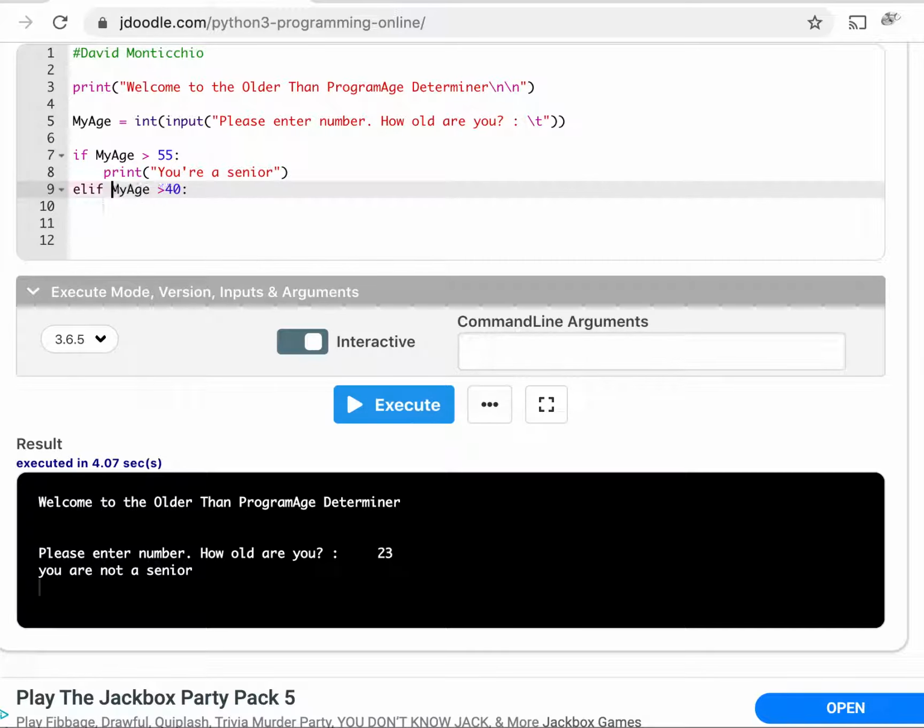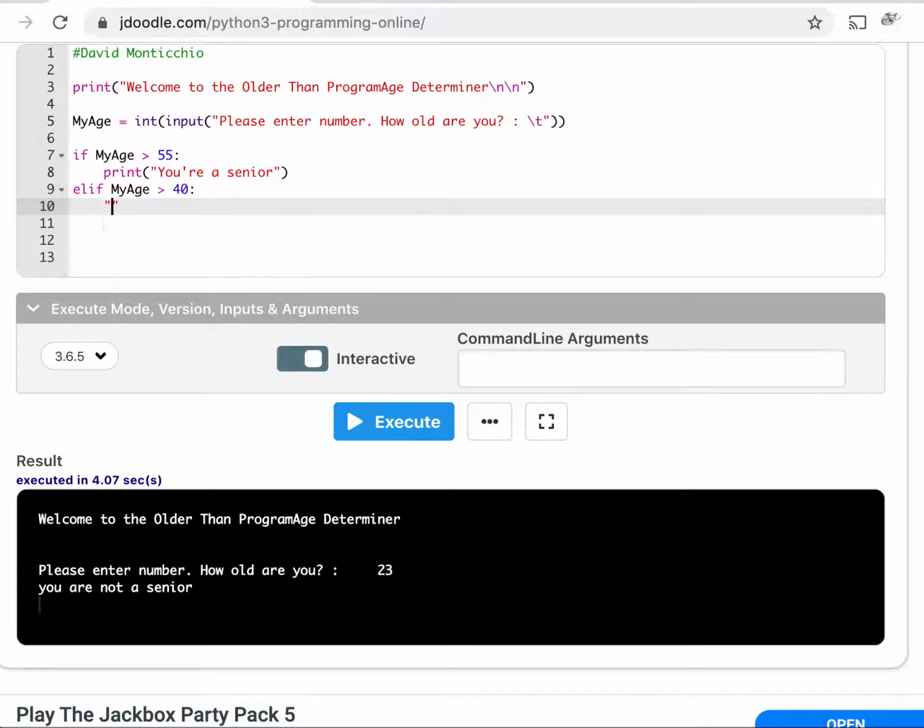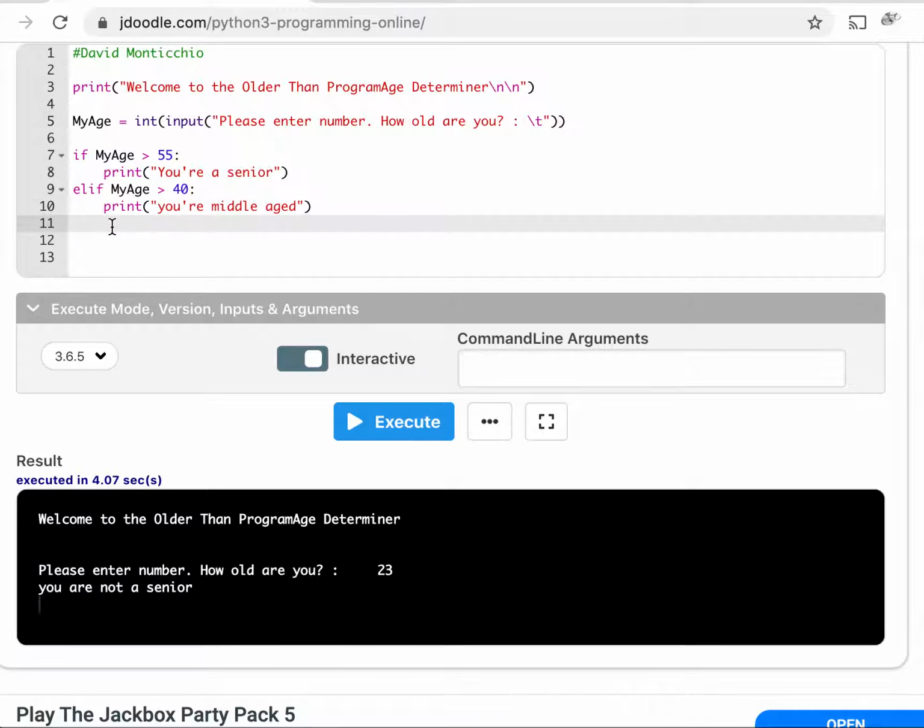So if my age is greater than 40, we're just going to say that's print, your middle-aged, right? There we go. I don't know if you want to count middle-aged as being that.